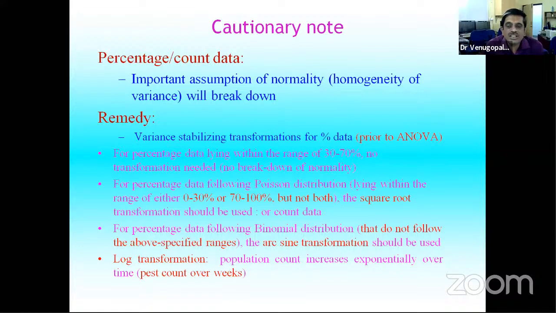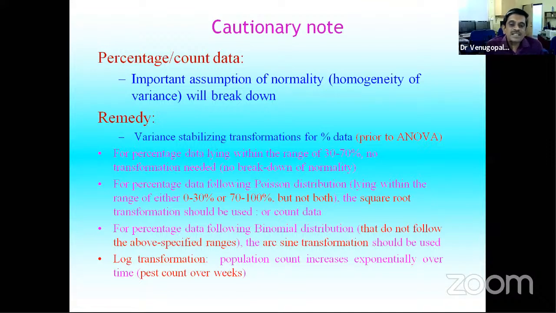There is a precautionary measure when using analysis of variance for certain traits. In addition to the horticulture traits, horticulturists do collect information about plant protection traits like percentage disease incidence or pest count. One of the disadvantages of ANOVA is that it requires the satisfaction of the normality assumption. Suppose we have 10 treatments and 5 replications, so there are 50 observations. These 50 observations should follow normality. If it is not following normality, we cannot make use of the analysis of variance. So what is the way out? We need to transform our data using some suitable transformation prior to analysis of variance.